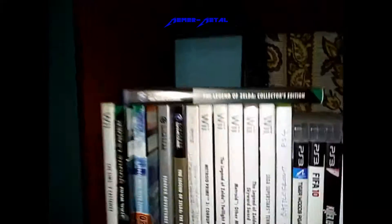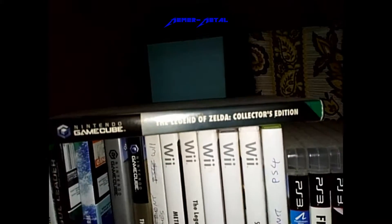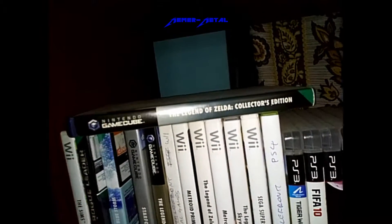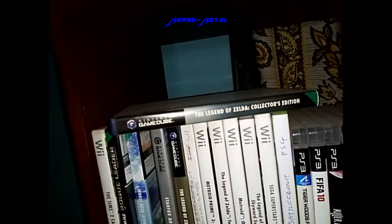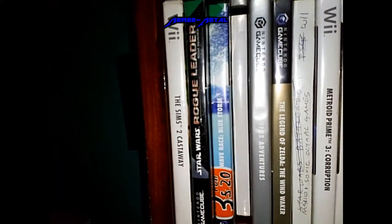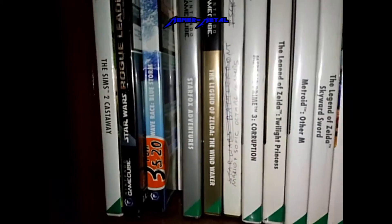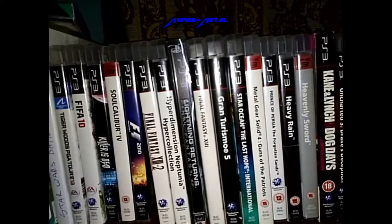There's a nice oriental vase I picked up nice and cheap. And along with some of the games — it's a very, very, very rare game that I managed to pick up for four pounds. Unfortunately the disc won't play; I think it's Majora's Mask. There are some companies you can send it off to and they'll do their best to repair the disc, but I'm not 100% sure I want to do that. And there's some Wii games and Gamecube games.